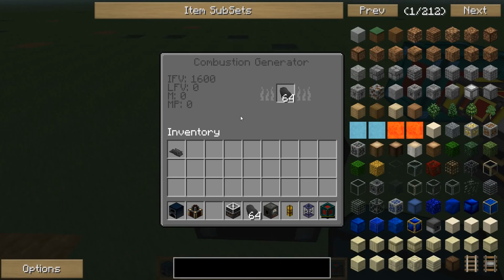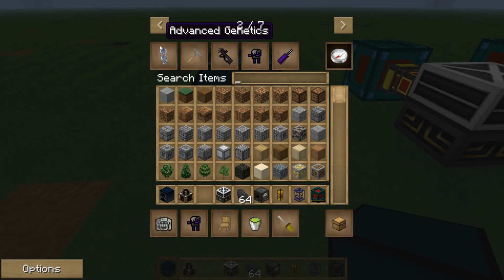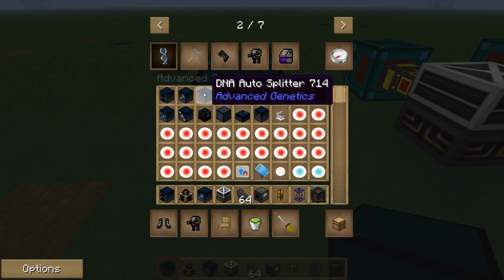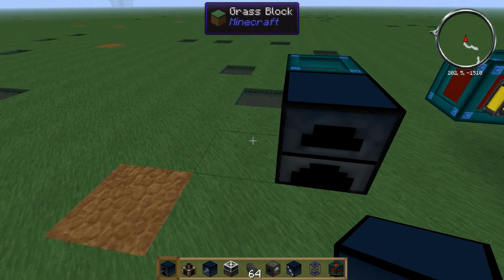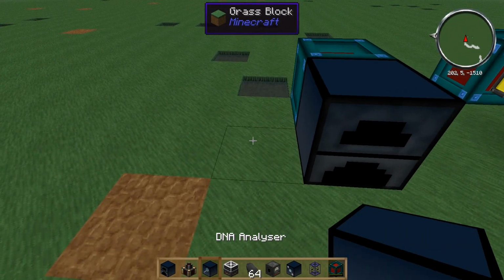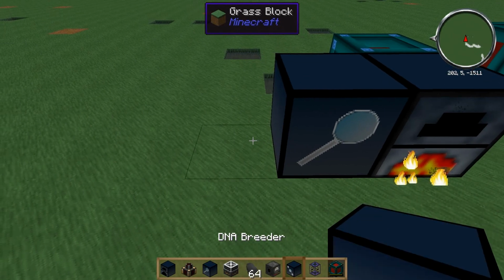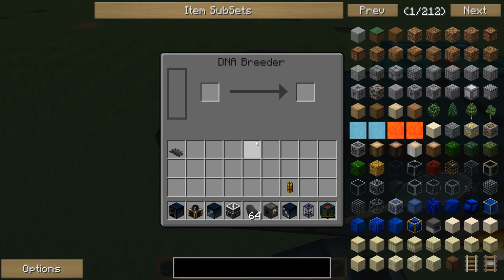Does not appear to be anything happening. I wonder if I put... just to test something real quick. I'm going to go ahead and put a couple advanced genetics machines beside it. If I put a DNA analyzer and a breeder. Don't really want to get rid of that because I'm going to need it here in a minute. What if I put that there? So yeah, it immediately recognizes that there's a machine next to it.